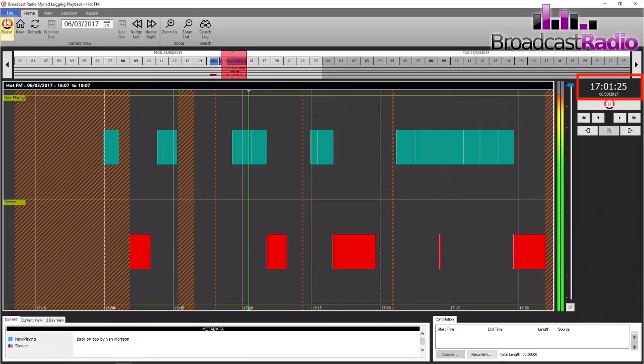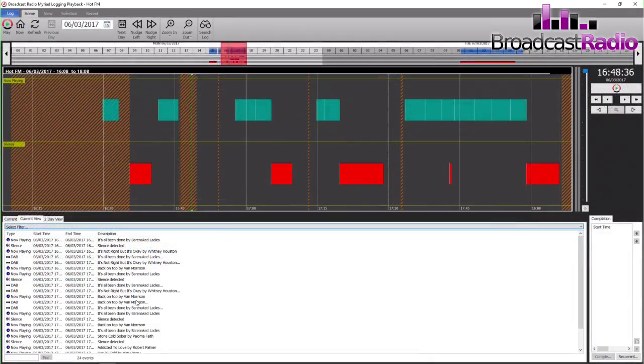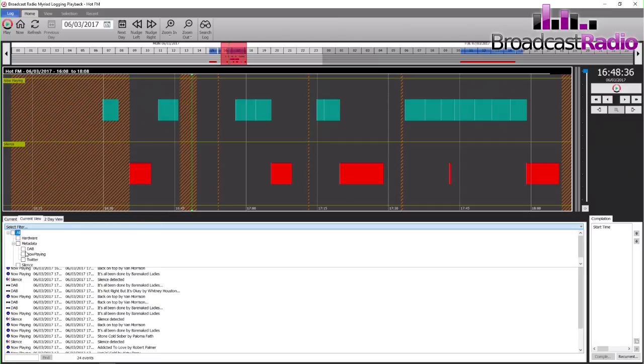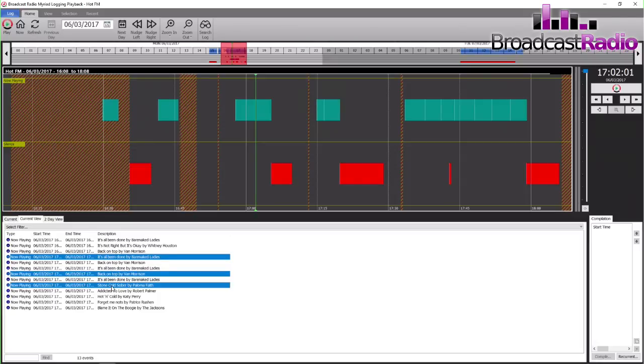On the right hand side, you also get to see the actual time recorded. So I'm going to play some audio here. Have a little listen to that. If we just bring up the bottom here, we can see all of our metadata listed, and we've selected the view. You can choose to just show certain things. So here we're going to say, I just want to see the now playing information. And that enables us to look at the information.